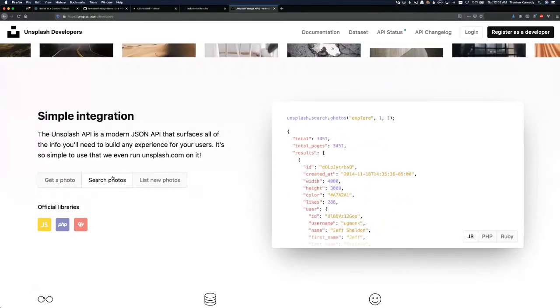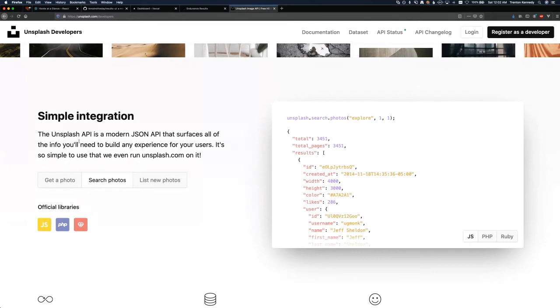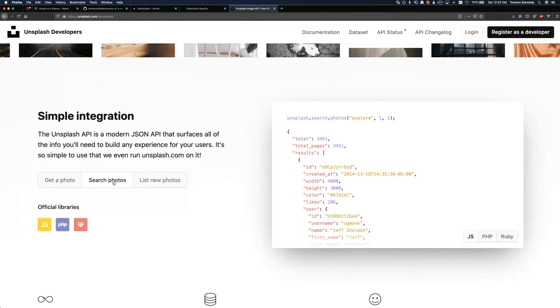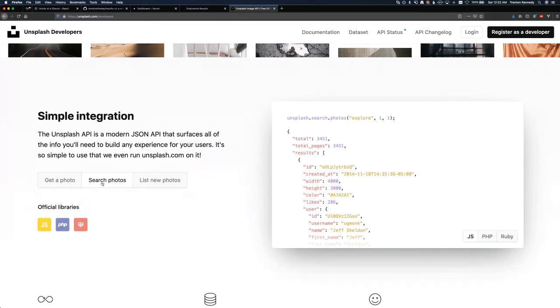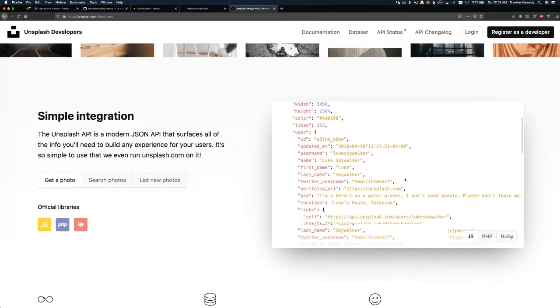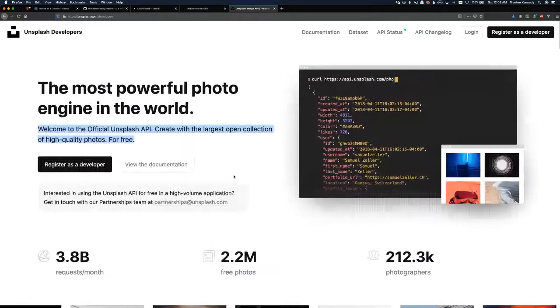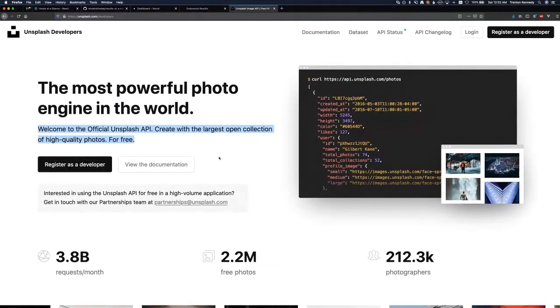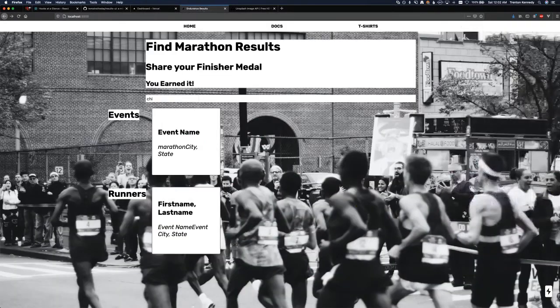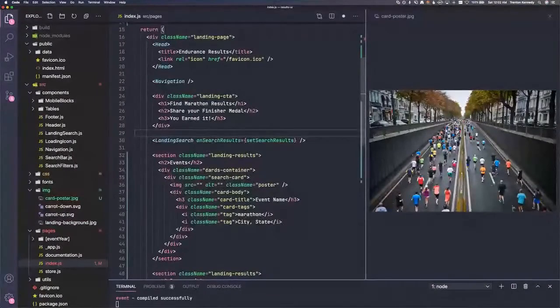Search photos. Yeah, so this is what we want, the Unsplash API, search photos. Get a photo. All right, well, that's a good next-level task. But for now, just use the hard-coded one.